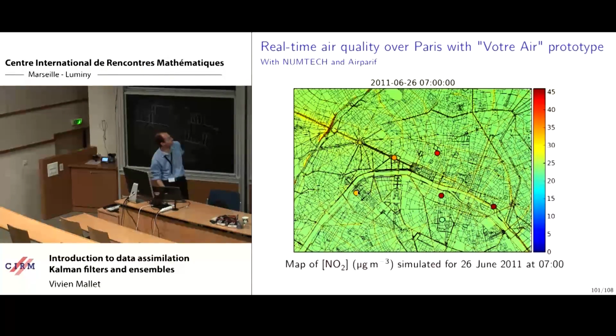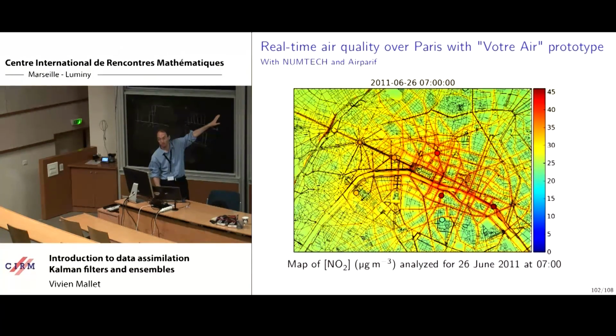Let's see an example of data assimilation. That's an air quality map. Here you have point observations, which are from fixed monitoring this time. It's not on smartphones, but it's going to happen sometime. And then we make a correction after data assimilation. So this is XF, okay? And this is XA, okay? So after correction, you can have pretty big corrections.